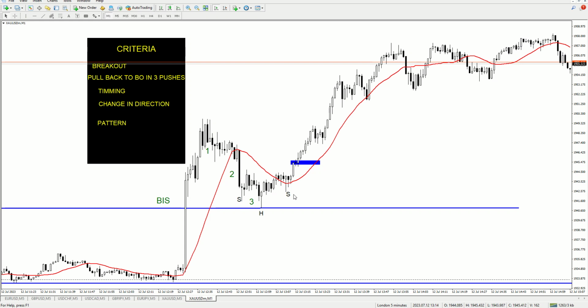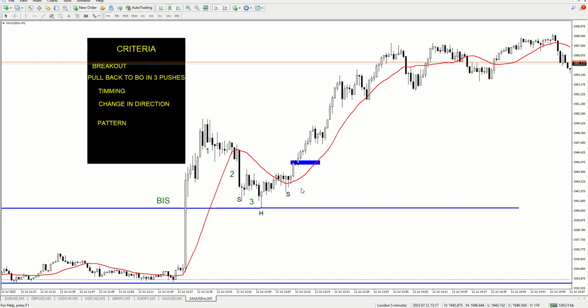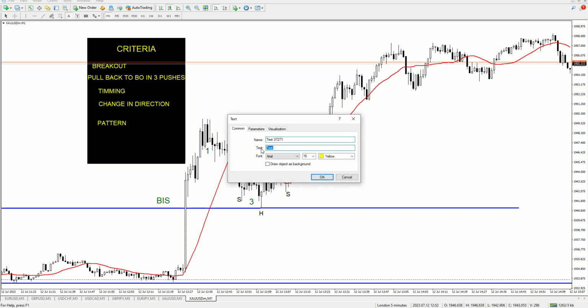I want to see an engulf away from the pattern, because when they are gonna move, please write this down. Usually when they shift zones, they shift with an engulfing candle. So I want to see an engulf that shows me that now they are moving from all this nonsense they've been doing. Here is an engulf. So I'm gonna write it down again. Let me write it down. Engulf.